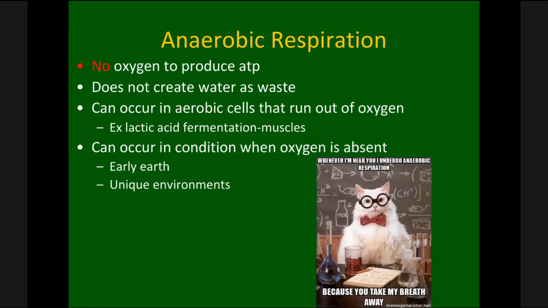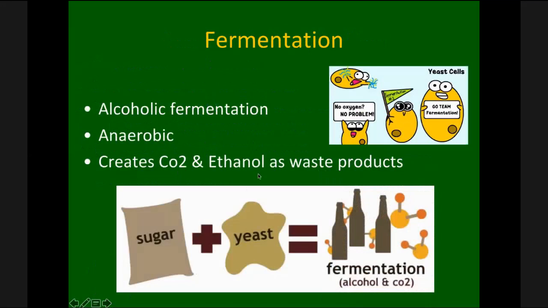Inside a multicellular organism, like us, we can sometimes experience anaerobic conditions in our cells. In that case, we can switch to anaerobic pathways. For example, if you're exercising faster than your cardiovascular system can deliver oxygen to cycle ATP in your muscle cells, you can switch to an anaerobic pathway as a backup mechanism. So in our cells, we can use anaerobic pathways as a backup mechanism. I'm going to talk a little bit about lactic acid fermentation coming up.